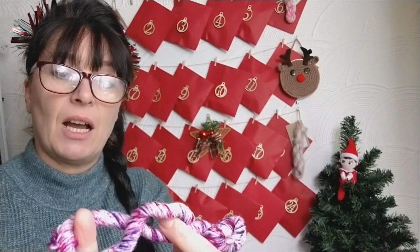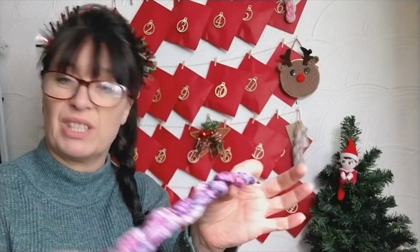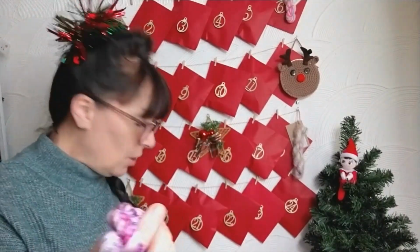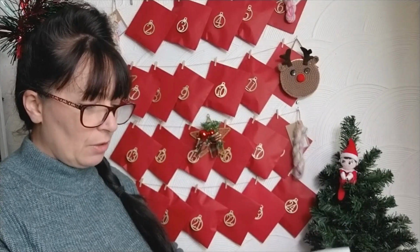So obviously, I need to turn it into a little ball. I do sometimes, when they're this small, work from the skein like this, but you do need to be careful, because you don't want to tangle it, because if you do, you're going to lose some of your yarn. We've got a 4-ply yarn here, and as I say, it couldn't be any softer. I'm just having a quick look to see if she's put the information on there, because I'm presuming it's all going to be the same yarn because it's going to one product.